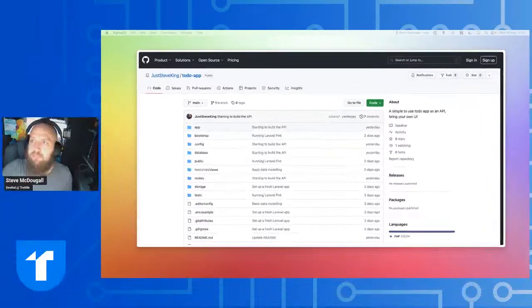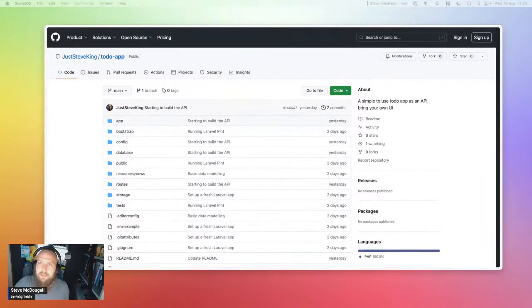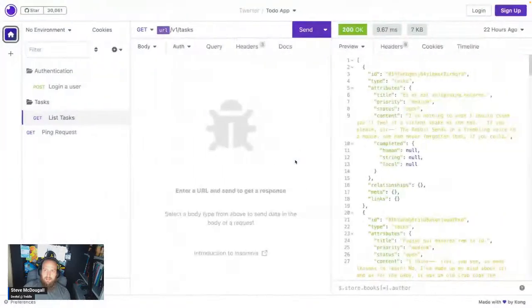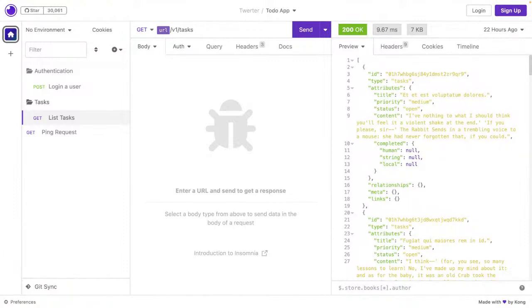But yeah, let's get started, I think. We've got our repo here, we've got our code here, and we've got Insomnia over here allowing us to send requests. I'm going to dive in and just focus on the code because we want to make sure that comes through with a slightly lower stream quality. So yeah, I'll have a quick mouthful of coffee and we'll dive in.